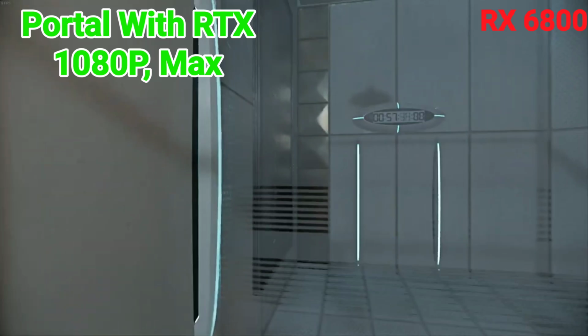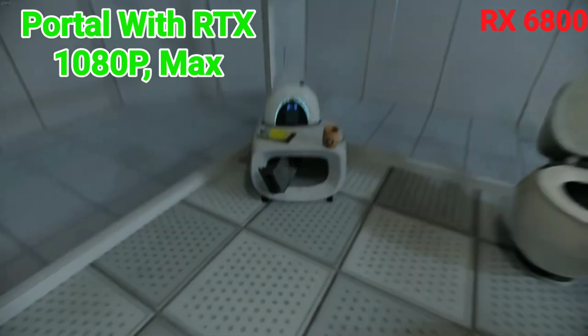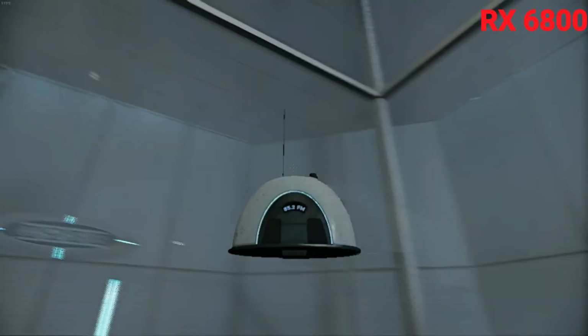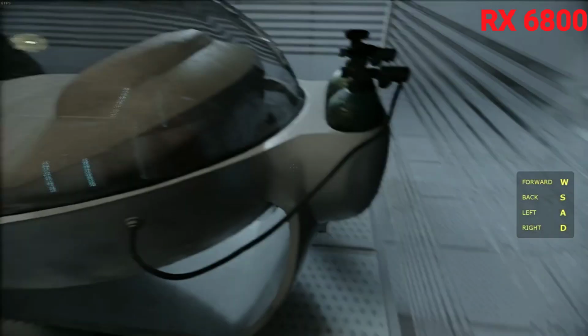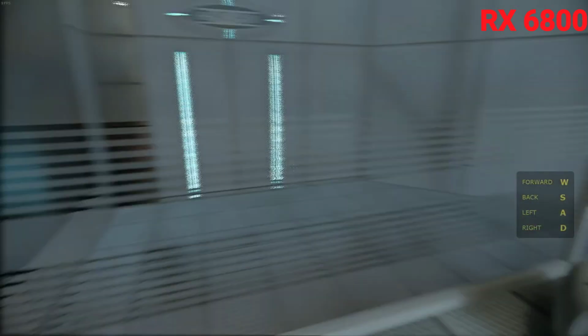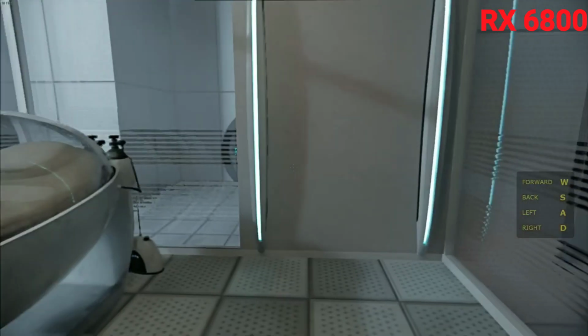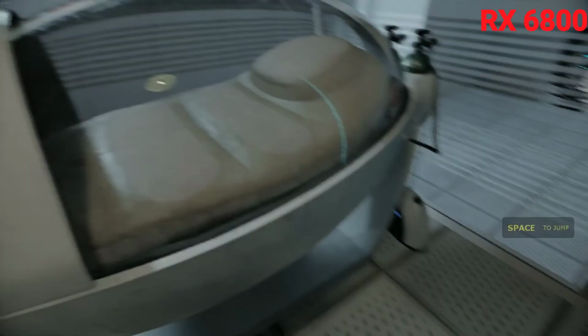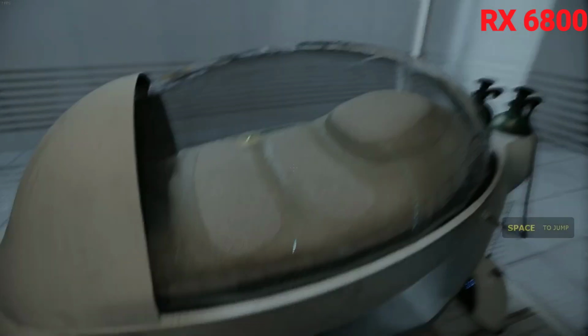For AMD, I kind of forgot to open MSI Afterburner, but if you see the recording properly, then you can already just count the frames. It's averaging around 10 FPS because of how bad AMD's RTX performance is, and this is at 1080p maxed out settings. I'm just going to show a bit more gameplay so you really understand how bad this is.